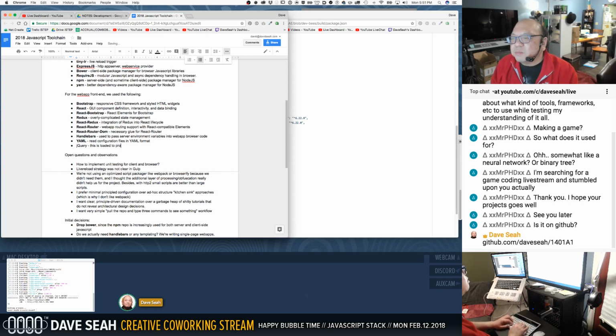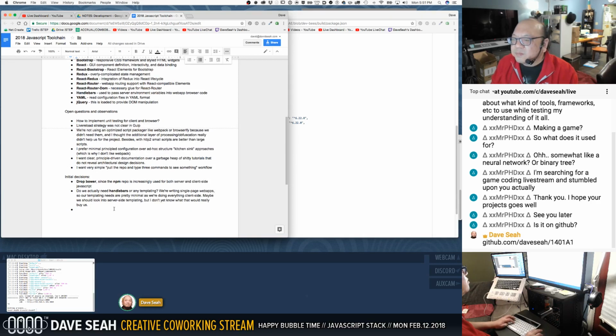Because we have Jquery, do we need handlebars? DOM manipulation. I don't have the version number for that.